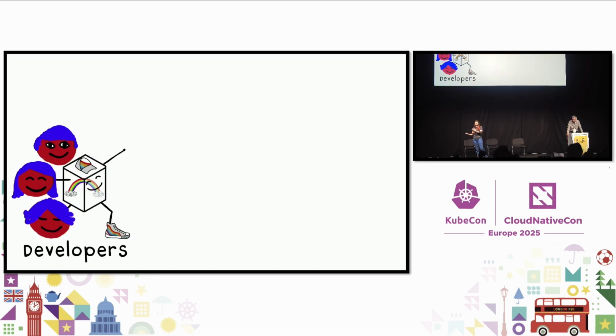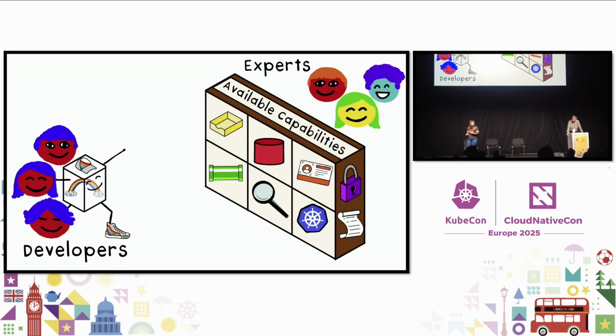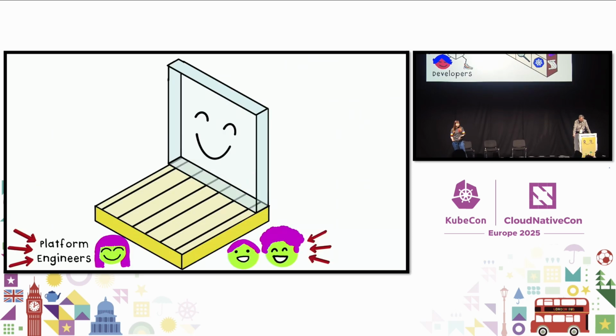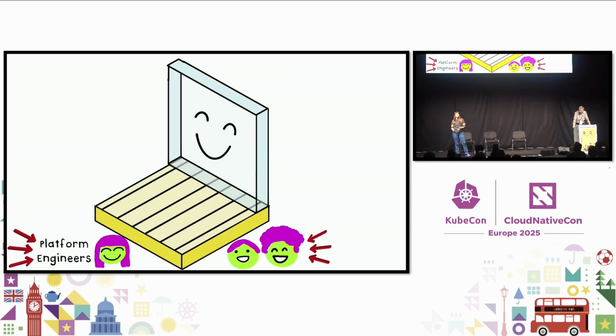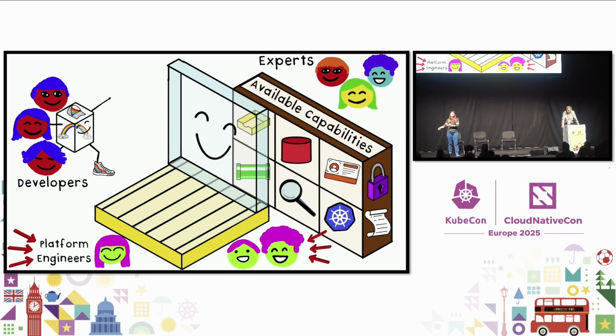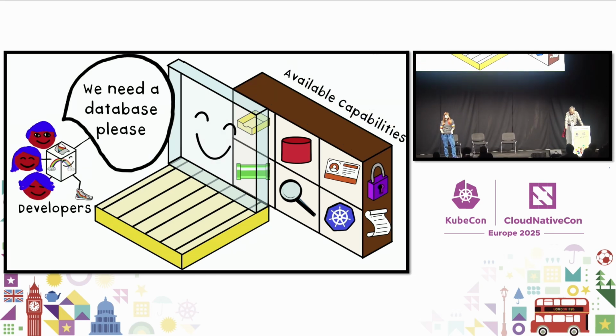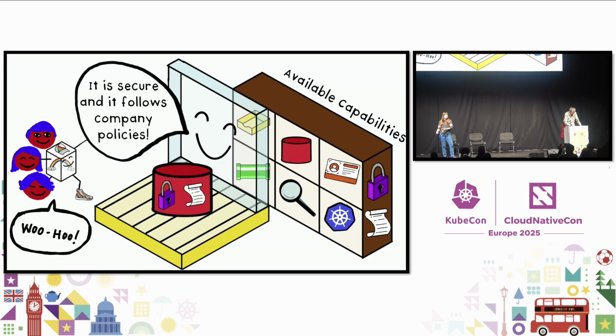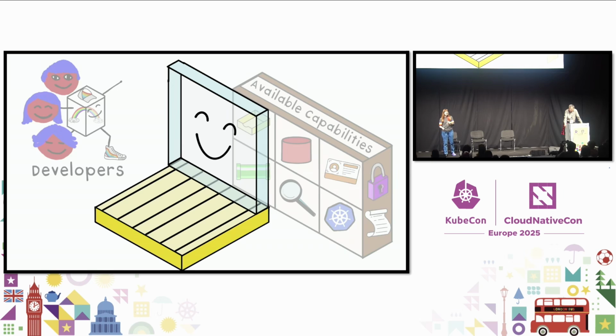Our developers just want to use those things without understanding all the details about how they work. What they know well is their application. And so as platform engineers, we sit in between the two, and we help the developers get what they need from the experts in a self-service way. The developers ask for their thing without any humans involved, they get the thing, and then that thing is naturally compliant and secure. And that's our platform. We have about 32 minutes left, so let's build one live here today.